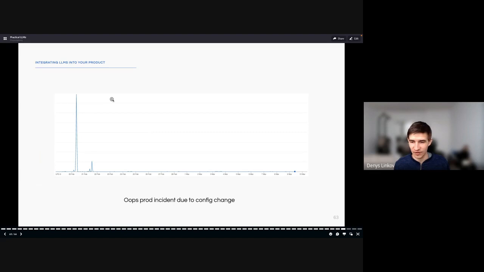And here's a graph of our model failing in production. We had a 1-hour downtime for one of our models, because that's what you deal with when you run a product. So there is a trade-off with using your own models versus other people's models. It depends how much you want to manage.